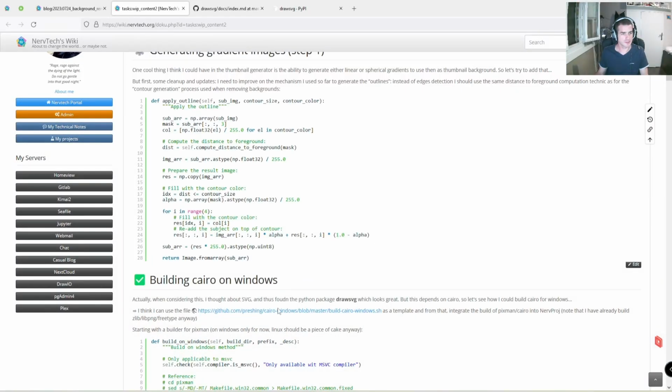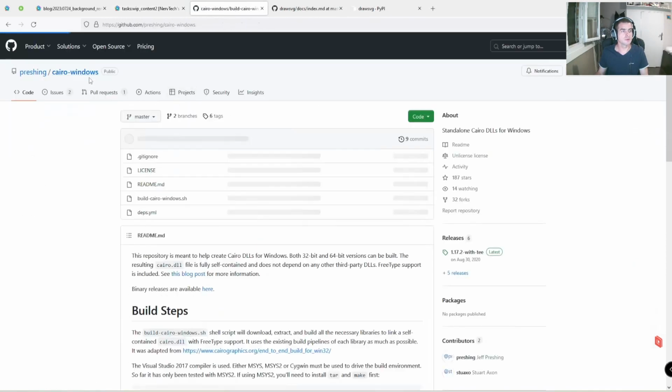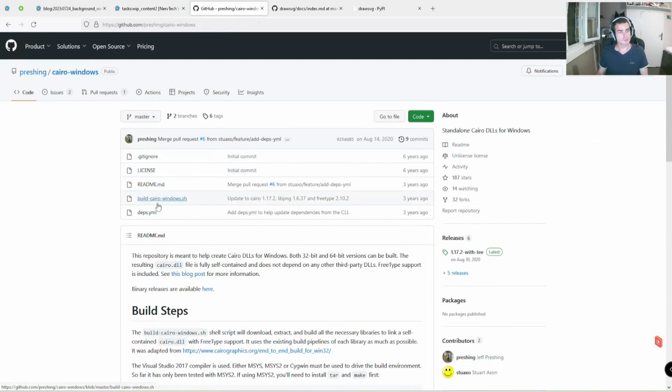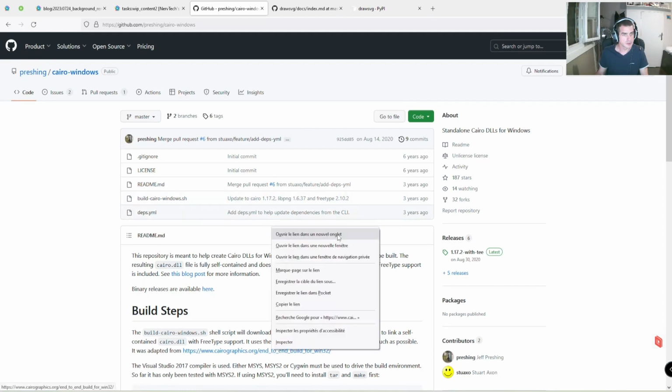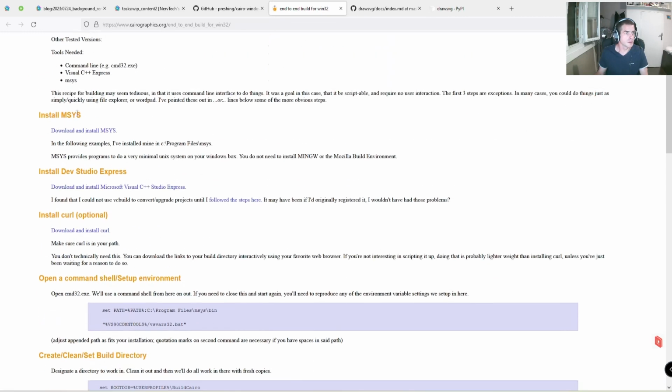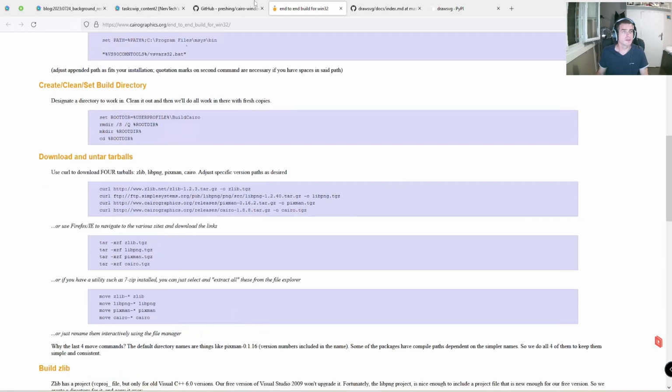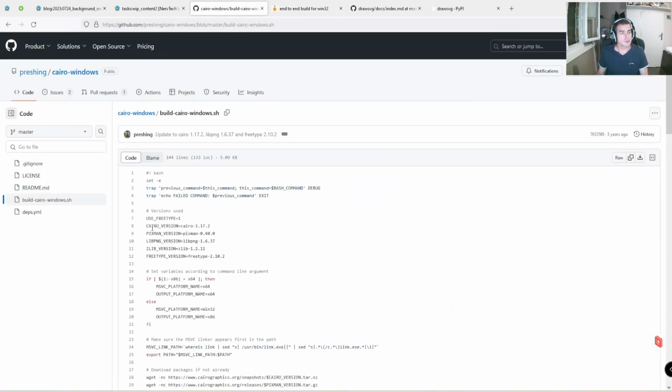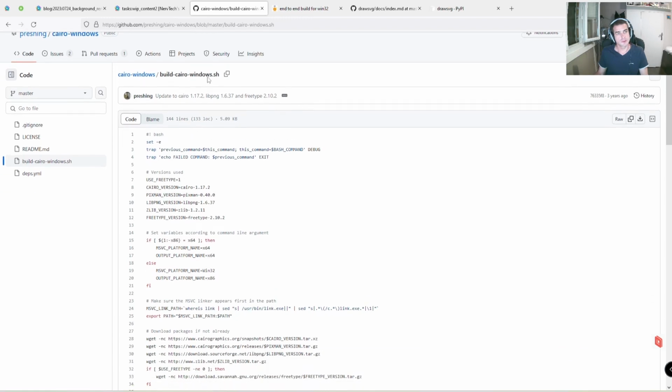And I think I mentioned that here. Yes, the starting point I was using is this GitHub repository here. And if you go there, the repository itself is very minimal. It's just providing you with a script with everything you need to build Cairo on Windows, following indications from, I think, this page here, which are the official indications actually from the cairographics.org website. So it's telling you that you need MSys, DevStudio, curl. Do you need curl? I'm not sure. Whatever.